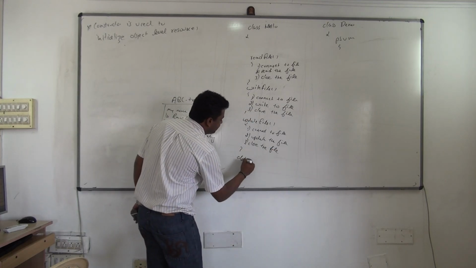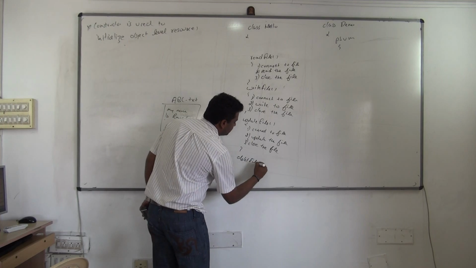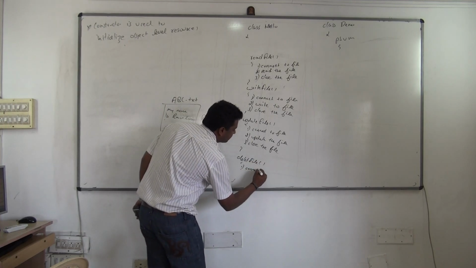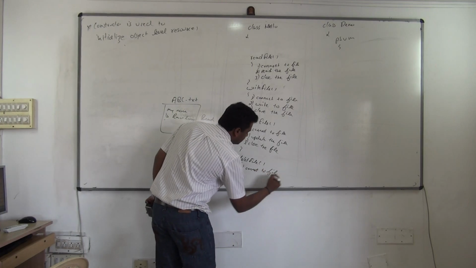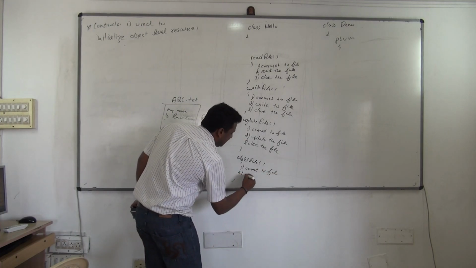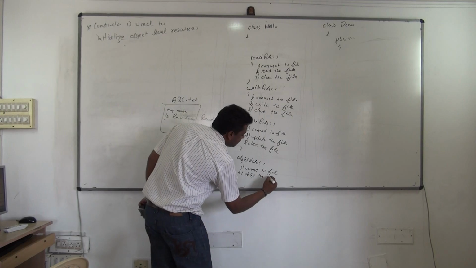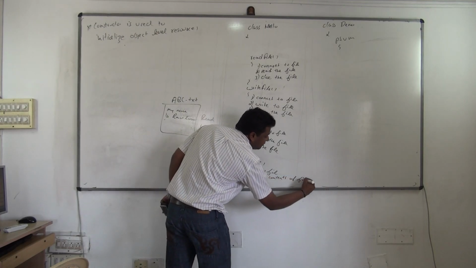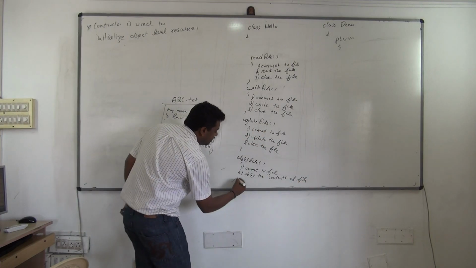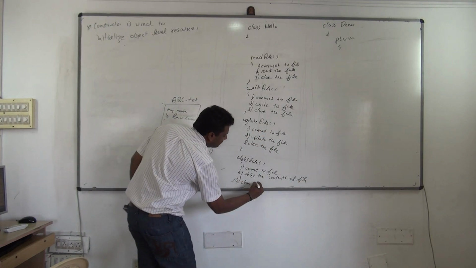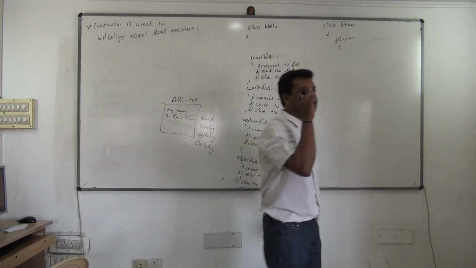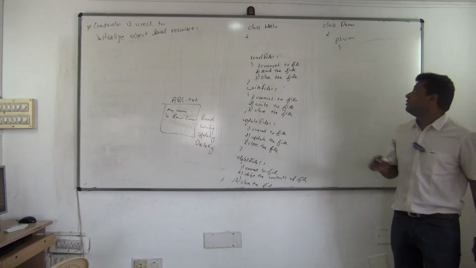Then it might be delete. Connect to file. And then delete the content of the file. Not the file, delete the contents of the file. Third one, close the file. So you'll write code. You're happy you have written the code. You'll get the output also. It's not a problem. So how will you get the output now?